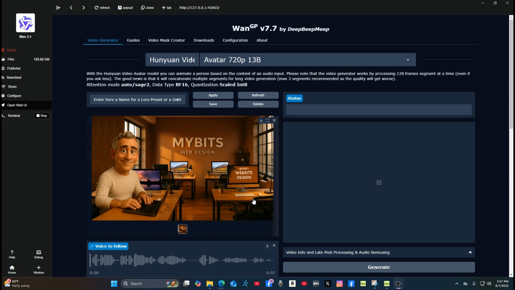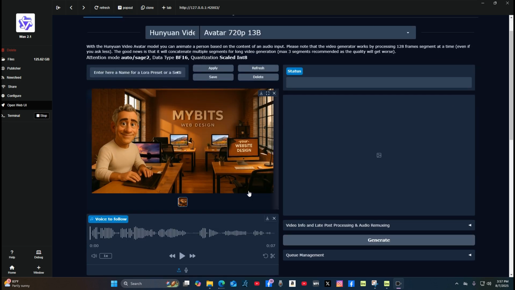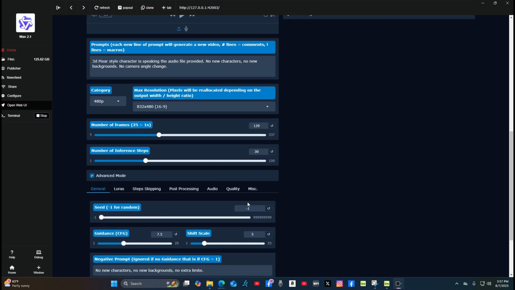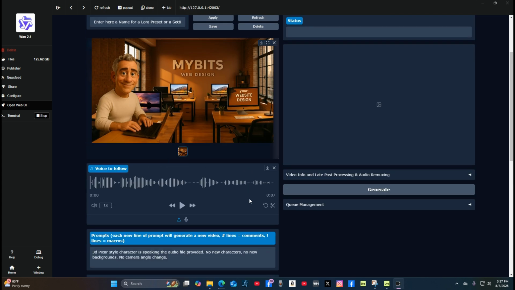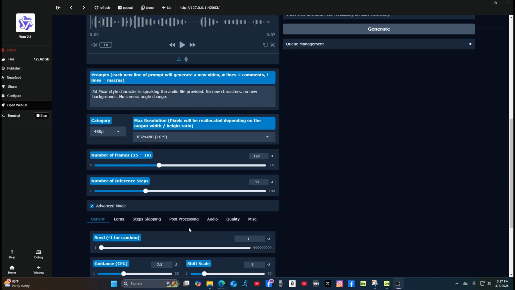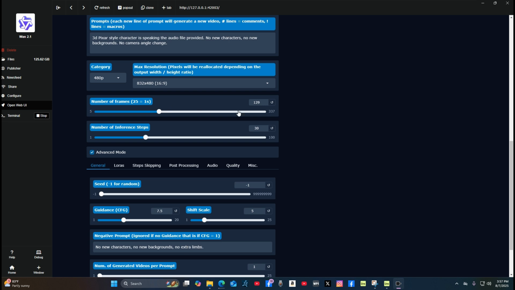But I'm showing you just what I'm capable of doing and how I'm generating the avatars and the characters that I have. So basically once you get your positive prompt and your negative prompt in here, this is pretty much default.